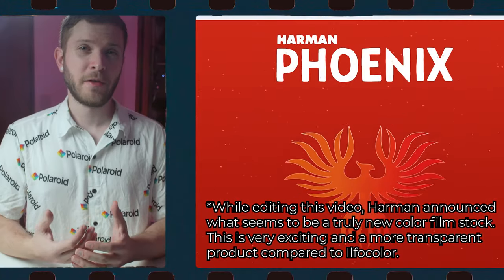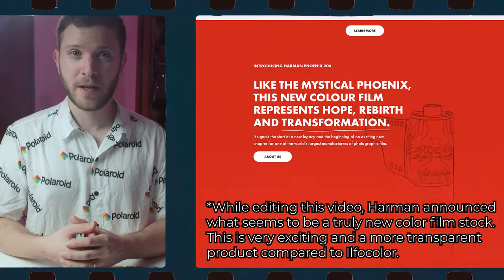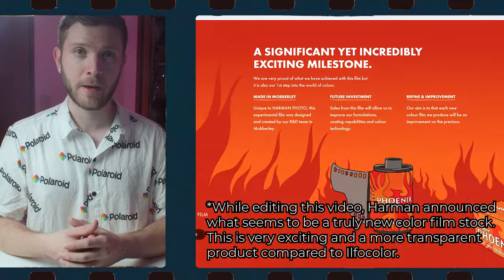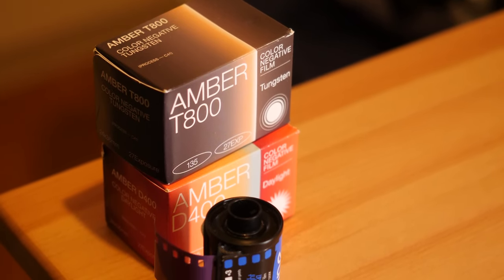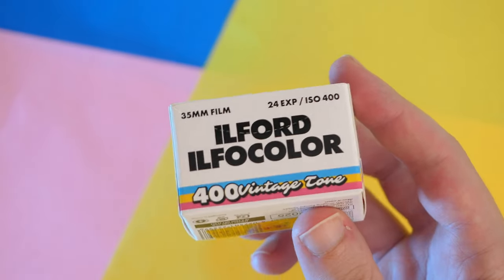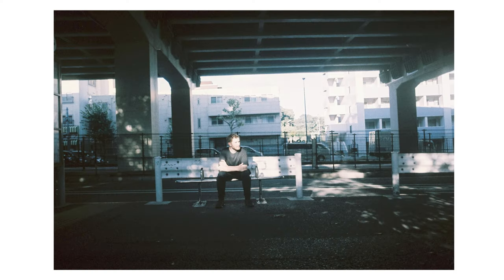Regardless of the branding though, the real disappointment to me is the missed opportunity to get a truly new color film stock from one of the most historic manufacturers out there that would have really solidified the renaissance analog photography is going through right now. This is not to discount or diminish the value of repackaging products like this — it can often offer photographers access to otherwise unavailable tools, or say in the case of CineStill, inaccessible processing that I believe have contributed greatly to film's modern popularity. But brands like CineStill and Orwo tend to be transparent about their product's origins, so when you have vague language like 'Vintage Tone' with a recognizable brand behind it to market something that might not be everyone's cup of tea, I can't help but feel this is more of a regression rather than a renaissance.